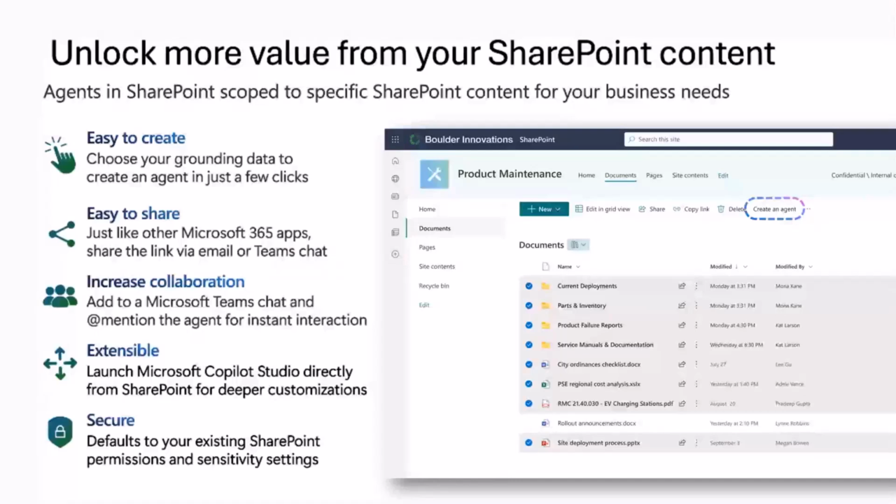But the basic idea here is that you can create agents really super easily based on the content. You can select a folder, files, multiple files, or individual sites, which are actually agents helping you on the information. Super easy to create, super easy to share, which is an important thing to realize as well. If you're having a discussion with somebody within a chat, you can request the agent to join and ask questions from the agent. So you're using your chat, among the chat with your colleague, or even in audio in the future, and you're able to have a discussion with the agent, and it will return the information you're requesting.